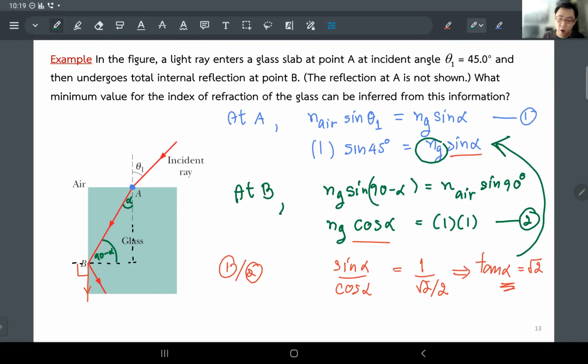Not bad. Or some of you might want to do some analysis without using a calculator. I remember the trick: if you have sine alpha and cosine alpha, you can eliminate alpha by using an identity, that sine squared plus cosine squared is always equal to 1. You can do that too. This means you square equation number 1, you square equation number 2, and then take the sine squared and cosine squared terms, add them equal to 1, and you can solve for n sub g right away. That will be fine too. That's another way of doing it, and it's just your preference, whatever you want.